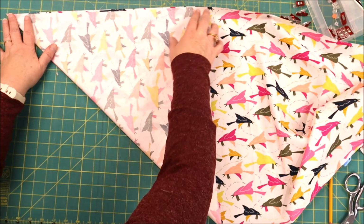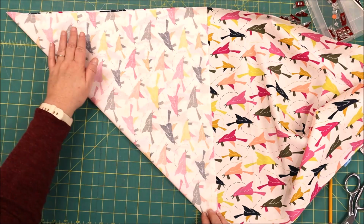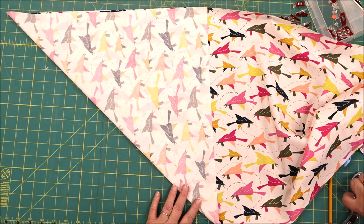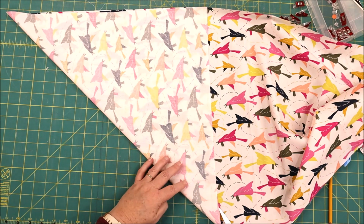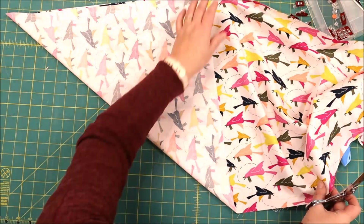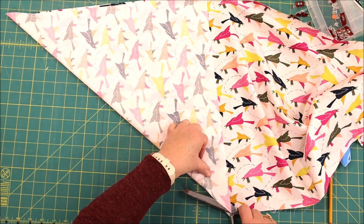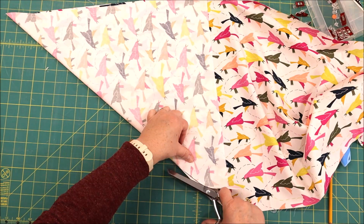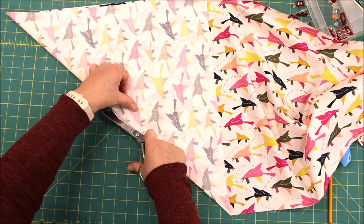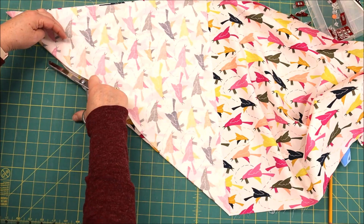and match it right along that top edge best you can, making a point on the one end. This is a 45-degree angle. So the easiest thing to start this is to just cut right along this angle. So I'm going to take my scissors and we are just going to hold the fabric down so it doesn't shift, and then I'm going to cut right along this folded edge. This is going to get us started on our bias cut.